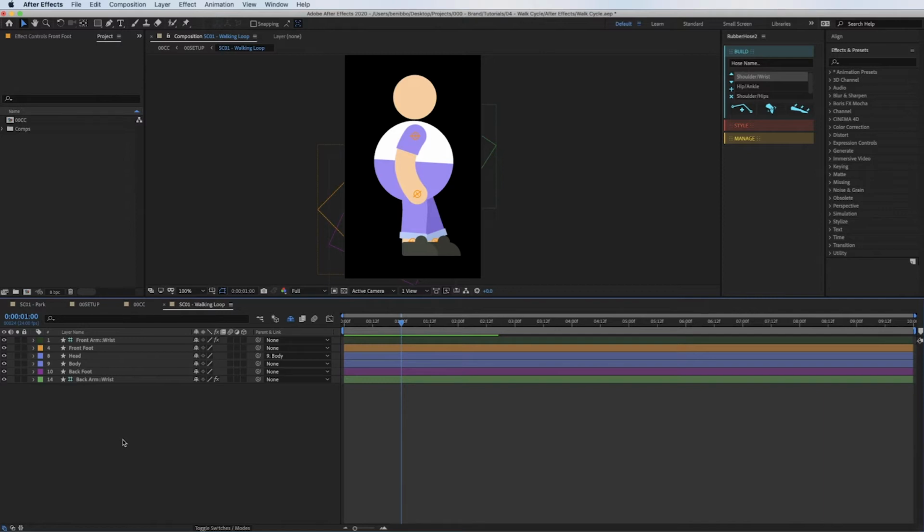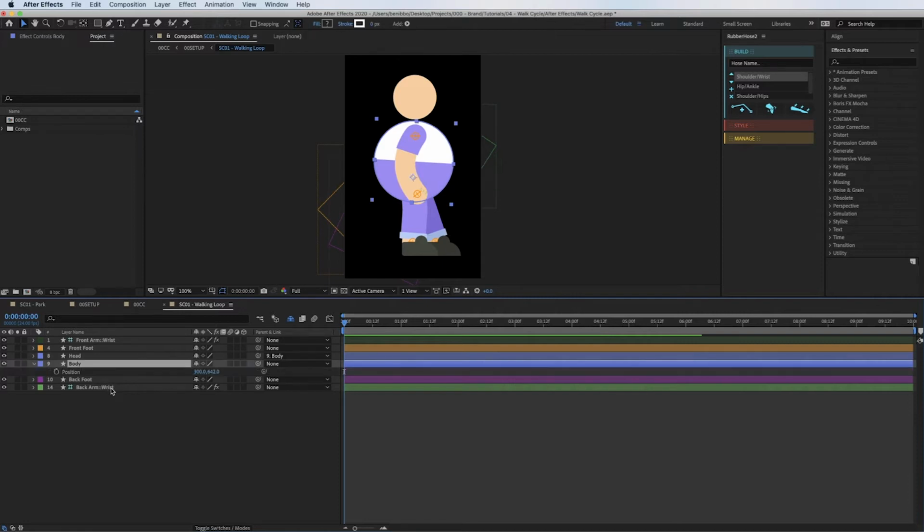So when you start animating a walk cycle, you want to basically build it, you want to block it in. You want to start with the main movements, and then you can add the easing and timing after that. So what I start with every walk cycle is the body. So the body naturally bounces up and down as you walk.